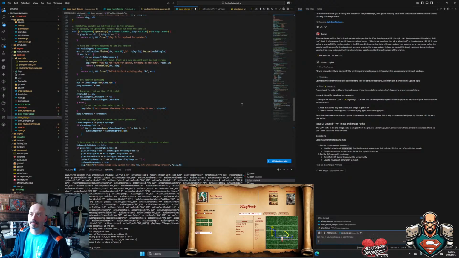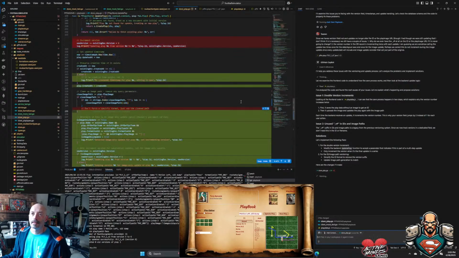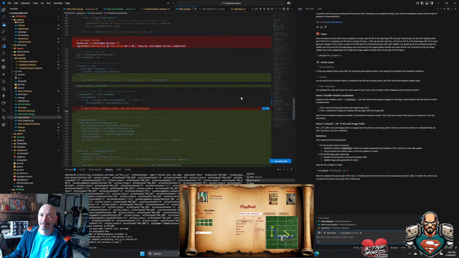It's all about getting things nice and clean. You know, it's funny how as this gets bigger and bigger, I would dread more and more doing this code if I wasn't using AI, because I know what I want and what I need to change. But we're getting into a lot of code lines and a lot of stuff, and being able to keep track of all that would be crazy talk, man.